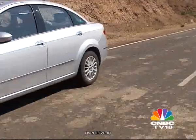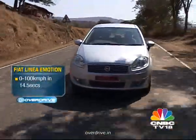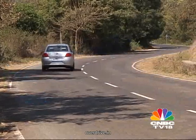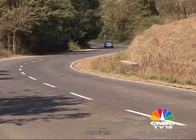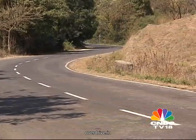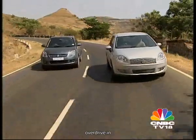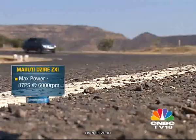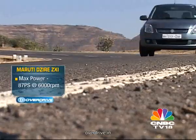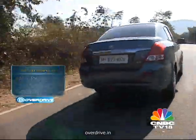Then you shouldn't look to the Linea. While the Fiat suspension is the most perfectly suited to India and handling is competent, it doesn't inspire the hooligan in you, and that's what being fun to drive is all about. So you might think that the Dzire with its Swift DNA would be better. It is, but not by much. Go a little berserk and the tail snaps out alarmingly, and that's a big problem. The Maruti behaves exactly like it looks. Two cars joined together at the hip.